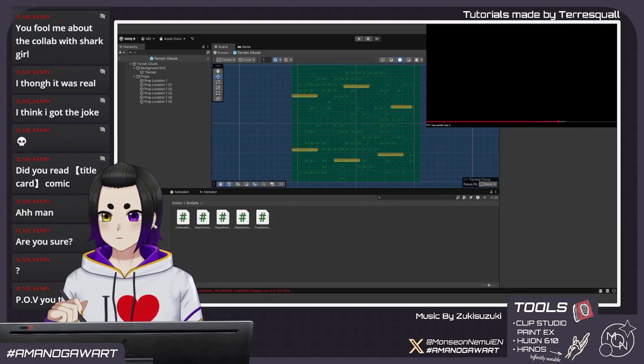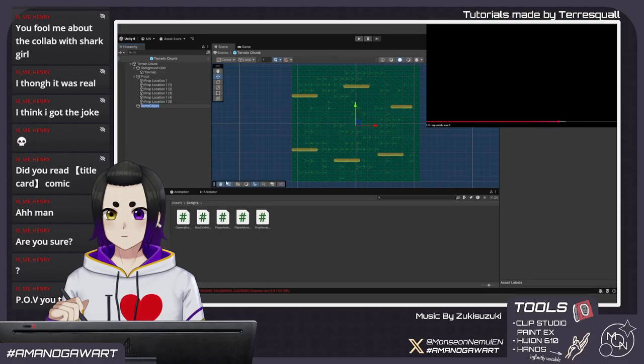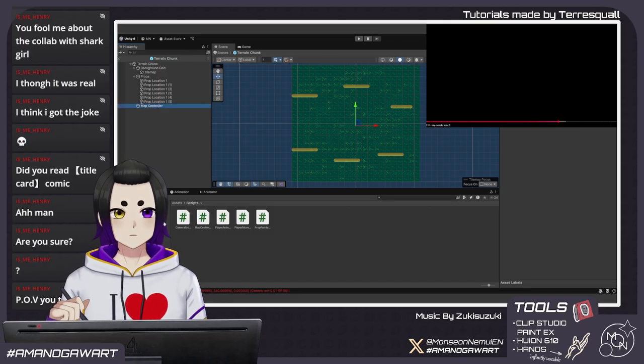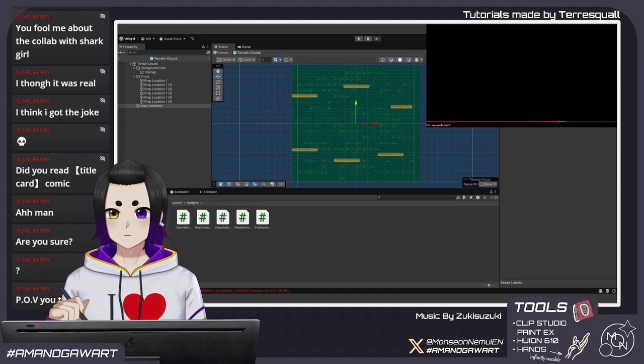The script is here, but I don't see the map controller here, so create empty object. Map controller. Reset.